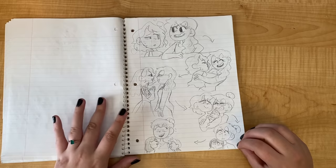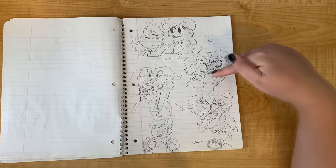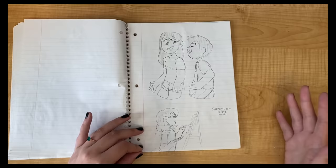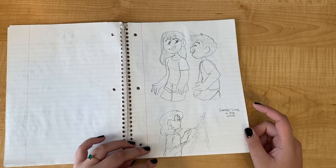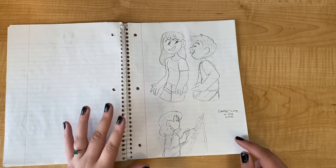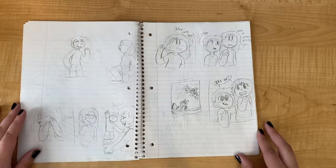More Sarah Beth. Oh, here's a timeline of them. That's when they first meet, when they're dating, when they're married, when they have Lynn, when Sarah dies, and then she's a single mom. That's Lynn and Artie. I don't remember if her name is actually Lynn because I'm terrible with names, even if they're fictional characters. I imagined Beth would become an art teacher because in the comic she's in college for some art related thing, so I'm thinking that she likes visual arts. And there's just them having fun.